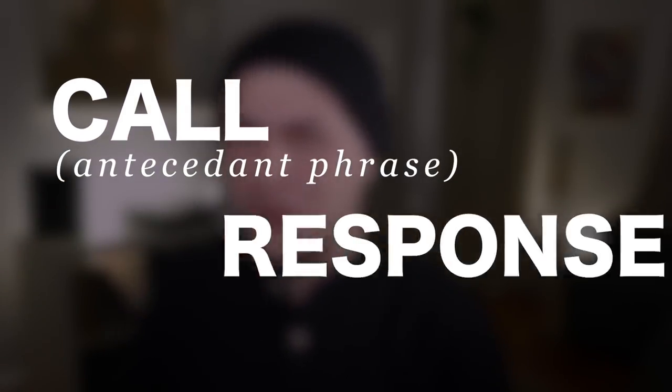See, whenever I'm improvising and whenever I'm teaching other people how to improvise, I'm always thinking about the concept known as call and response. I'm stringing together phrases in a sort of binary fashion. There's always going to be a call, an antecedent phrase, and a response, a consequent phrase. There always has to be kind of a musical logic to this relationship. So that way your solo kind of makes grammatical sense. One sentence has to flow naturally into the next, the same way that one musical phrase has to flow naturally into the next.